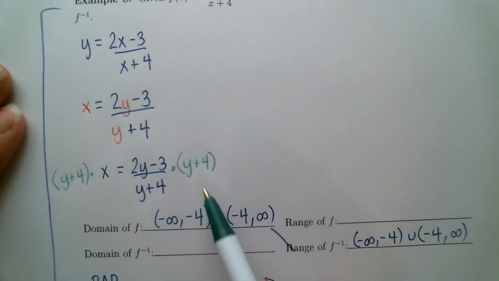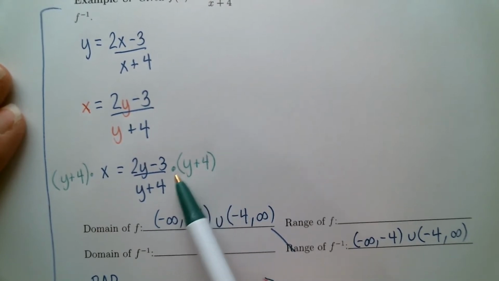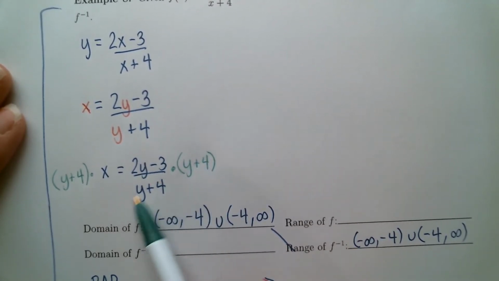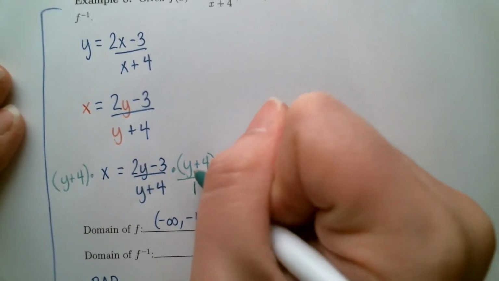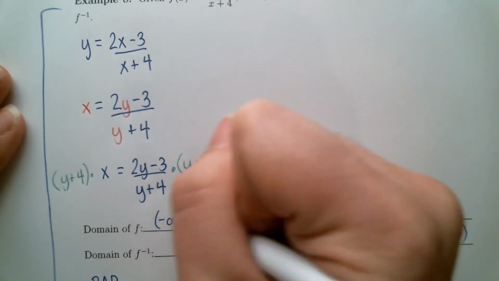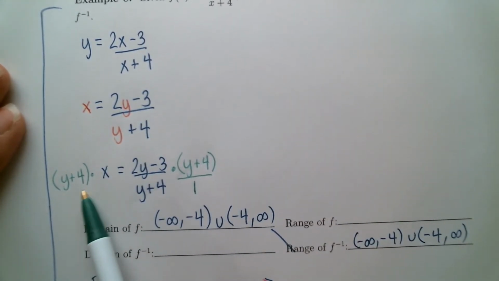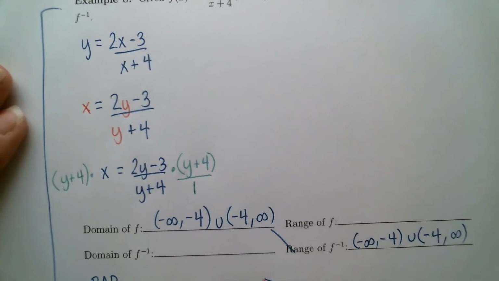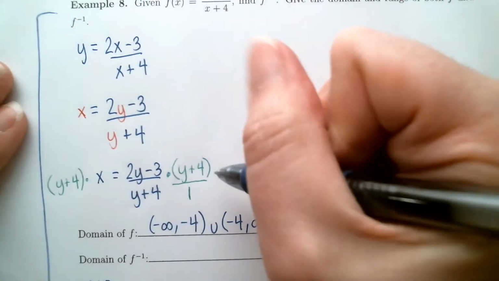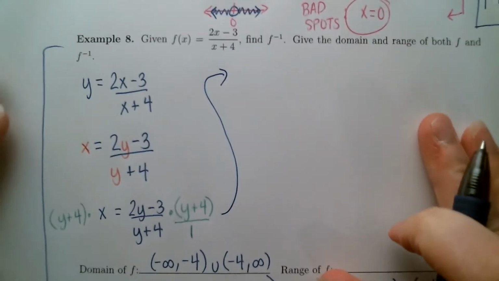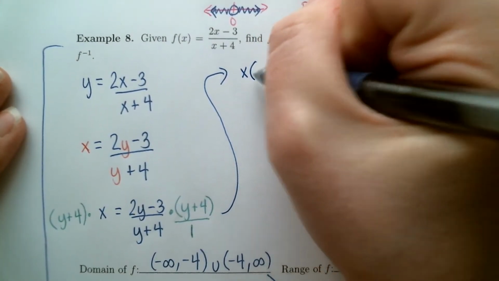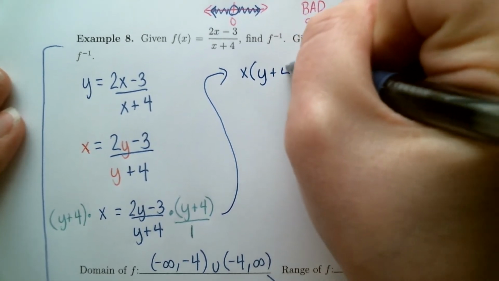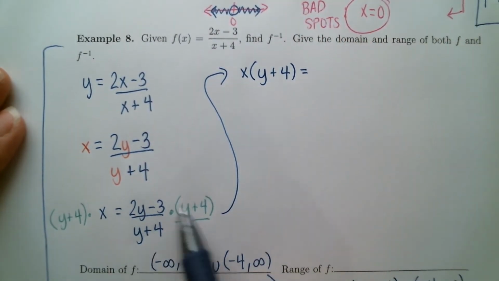We're doing this because you're going to end up with a y plus 4 in the top and 1 in the bottom, and they are going to cancel. So we're going to simplify. Remember, you can think of this as over 1 since this is all fraction-y over here. There's no fractions over here. So in the next step, we're going to clean this up. You can multiply in either order, so I'm just going to change it up here. So we're going to get x times y plus 4, and I'm going to write out what I have on this side.